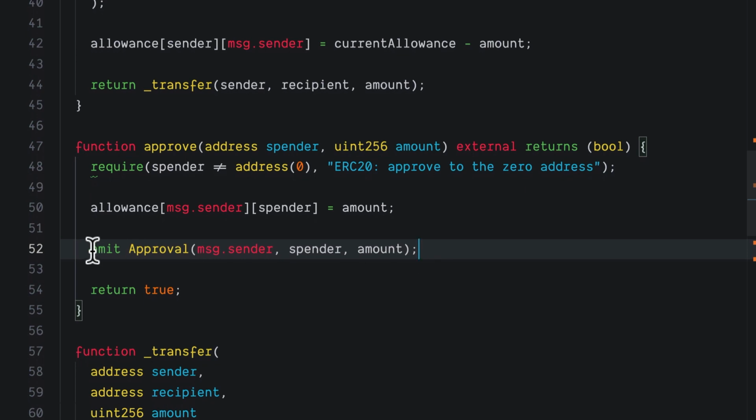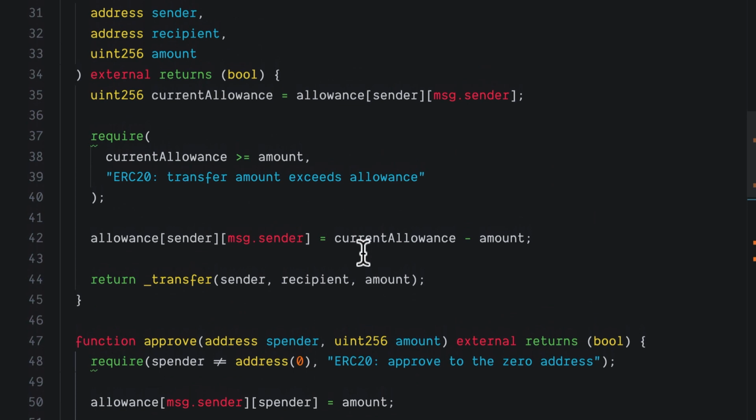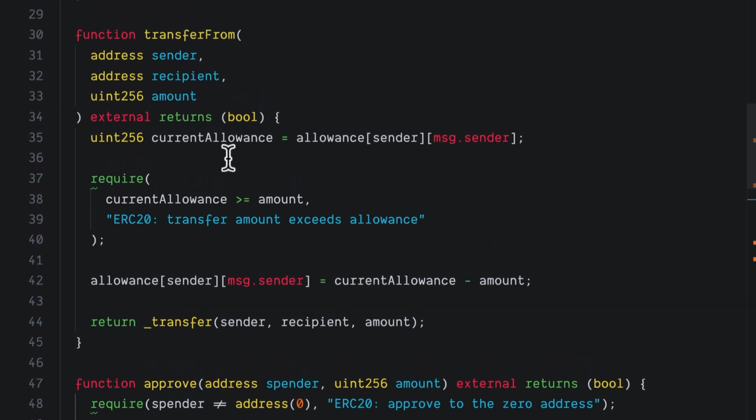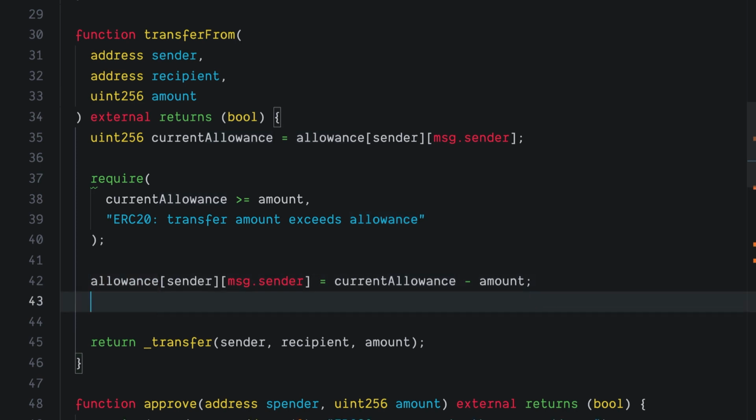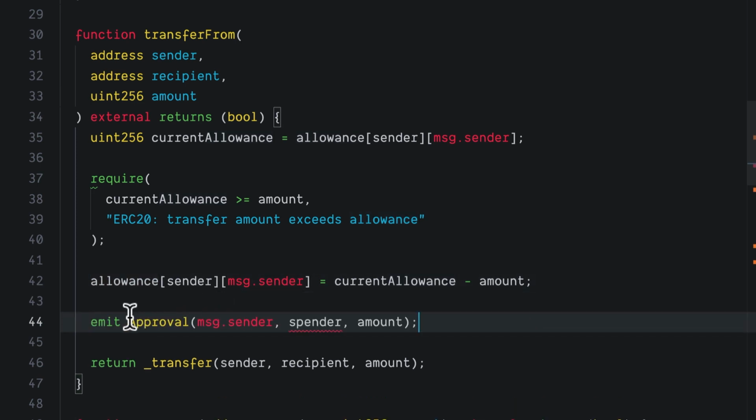One good thing for good practice, which is technically actually not part of the ERC20, but inside the transfer from, we are changing the allowance, obviously. So it's actually pretty good practice to emit the approval event in this case as well. When they created the ERC20 standard, I guess they just didn't think about this.